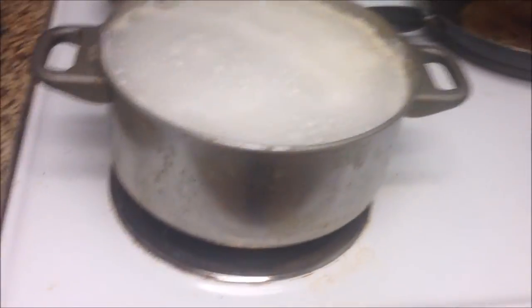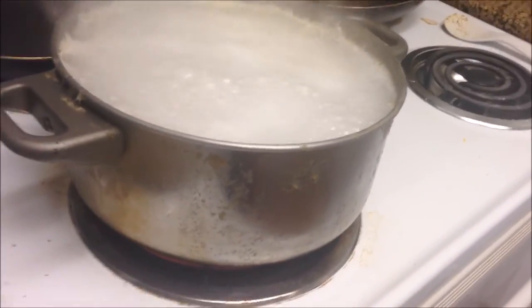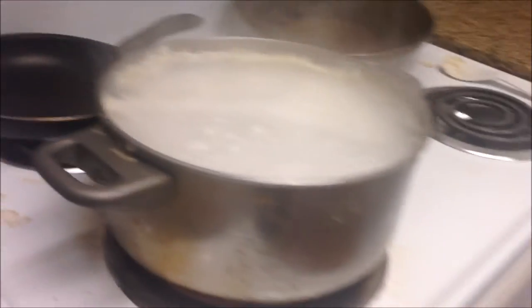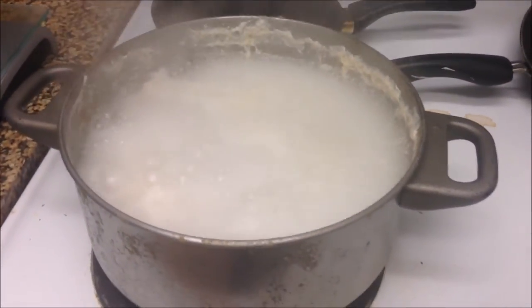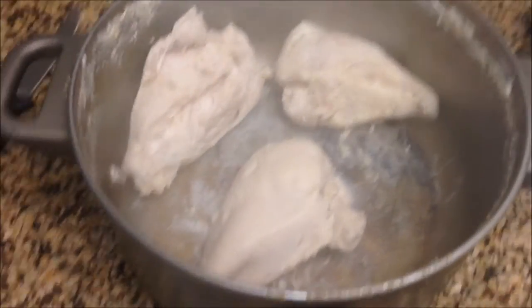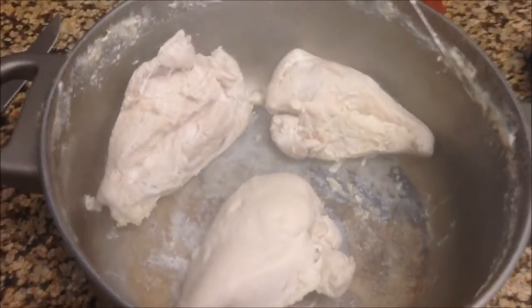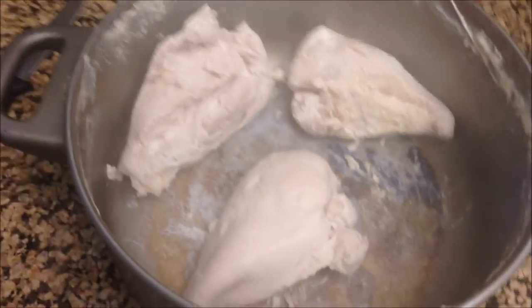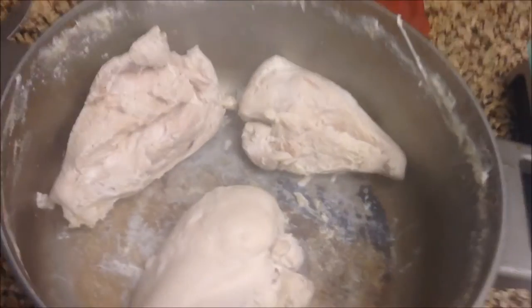Guys, I get people asking me all the time what I do to my chicken. I didn't realize it was not common, but I'm going to show you. So exhibit A. I know it looks so gross, but exhibit B. I just boil a couple of cutlets, like two or three or four, depending on how much chicken I plan on eating. This is practice peak week, so I'm eating like 5-6 ounces per meal.